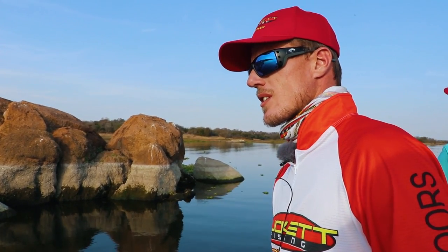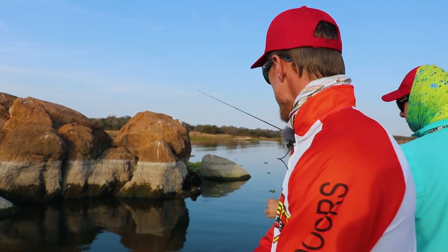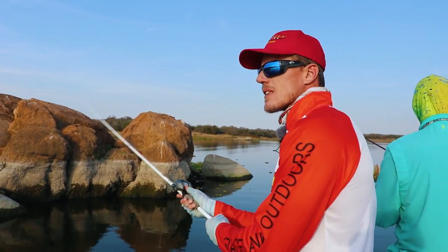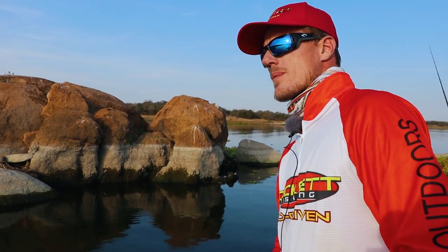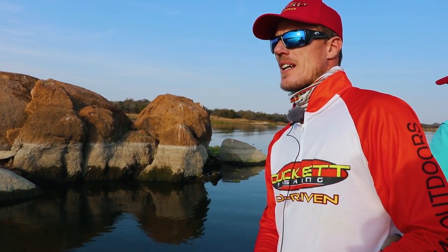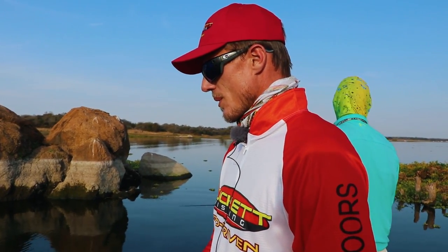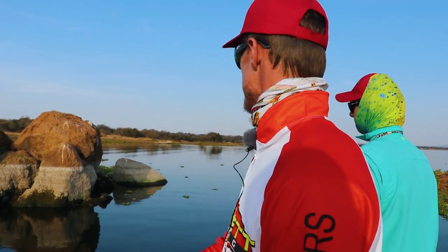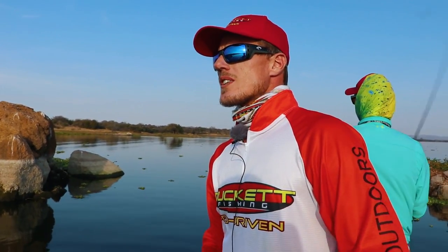Later on in the morning, we decided just to move offshore a bit and found a rock pile surrounded by some grass and threw the crankbait in there, but picked up a lot of this green algae, so it made it difficult to fish the deeper areas using baits that make bottom contact. So we've had to make do with jerkbaits and Senkos. They're pretty much the only two baits that don't get fouled constantly.